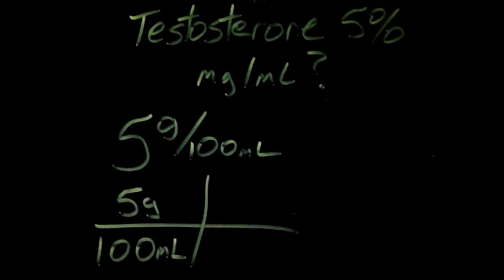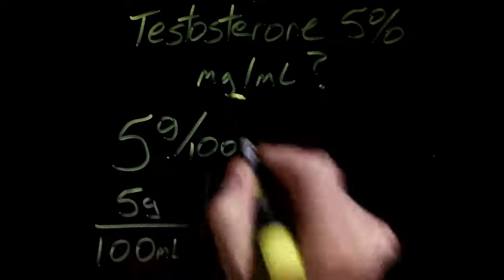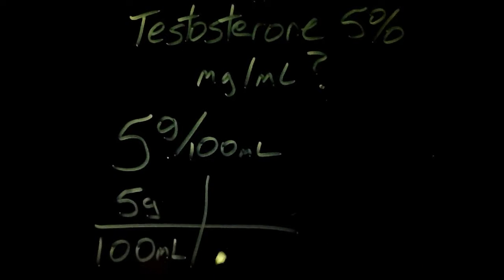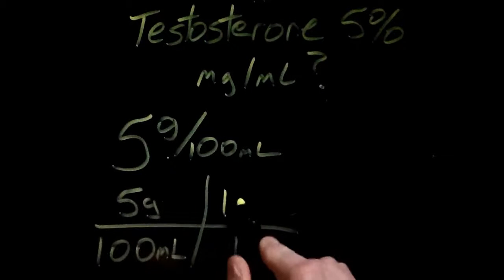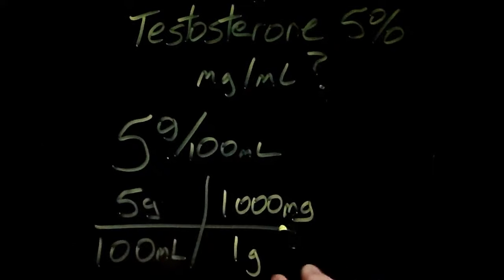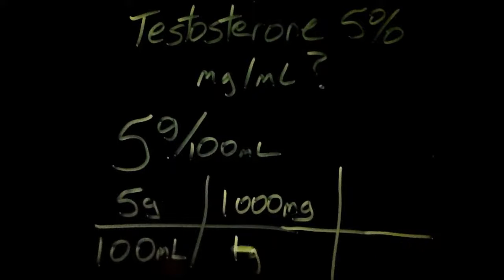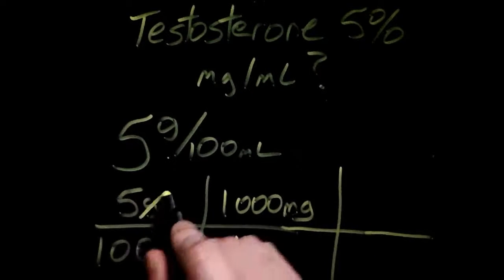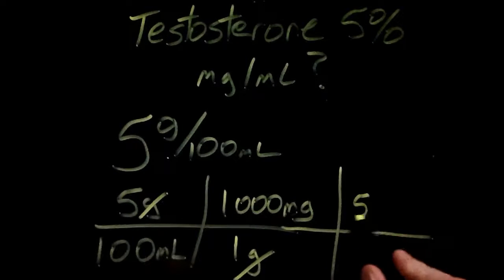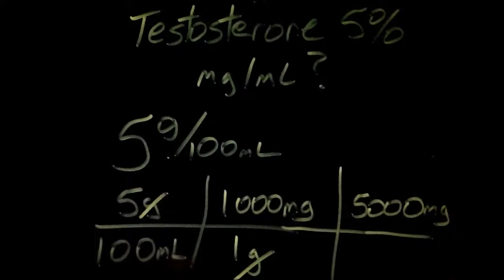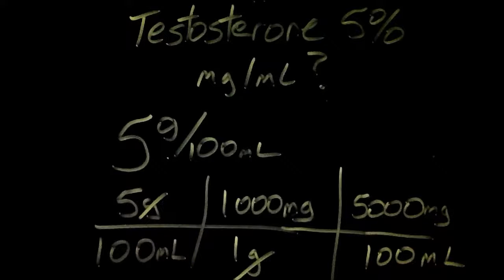You're already seeing some factor label in here whenever you thought you were just doing a conversion. So now that I have that and we're factor labeling, I need to use an equality that will change me from grams to milligrams. Well, that's pretty easy. You've already learned that 1 gram contains 1,000 milligrams. Fairly simple, correct? Now all I'll have to do is multiply straight across. I can take out my common labels, which are grams in this case, and I will have 5,000 milligrams over 100 milliliters. But that wasn't the question.